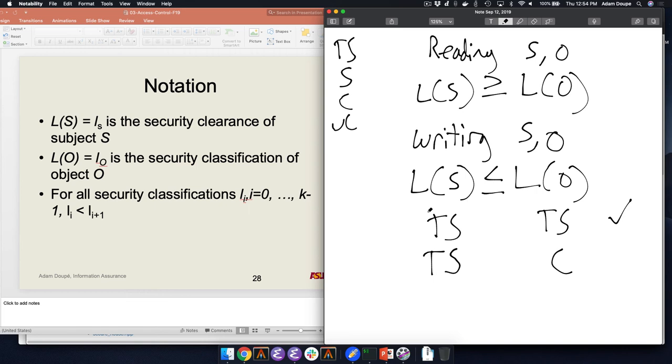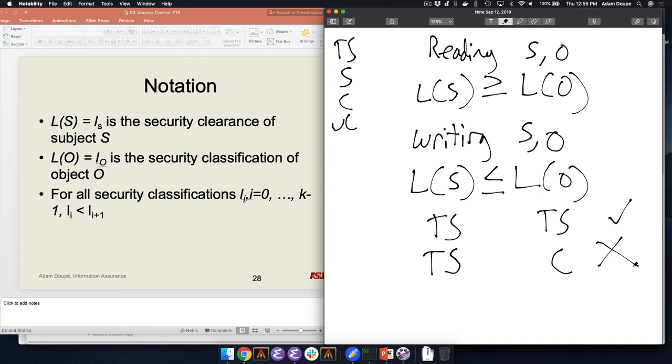But in the context of this model and being able to reason about it, this is something that we would want to disallow. So for the purposes of understanding the limits of this model, we'd want to say that somebody with top secret clearance should never be able to create something with lower. Does everybody agree with that? And I will give you all of your practical limitations. We'll talk about those in a second.